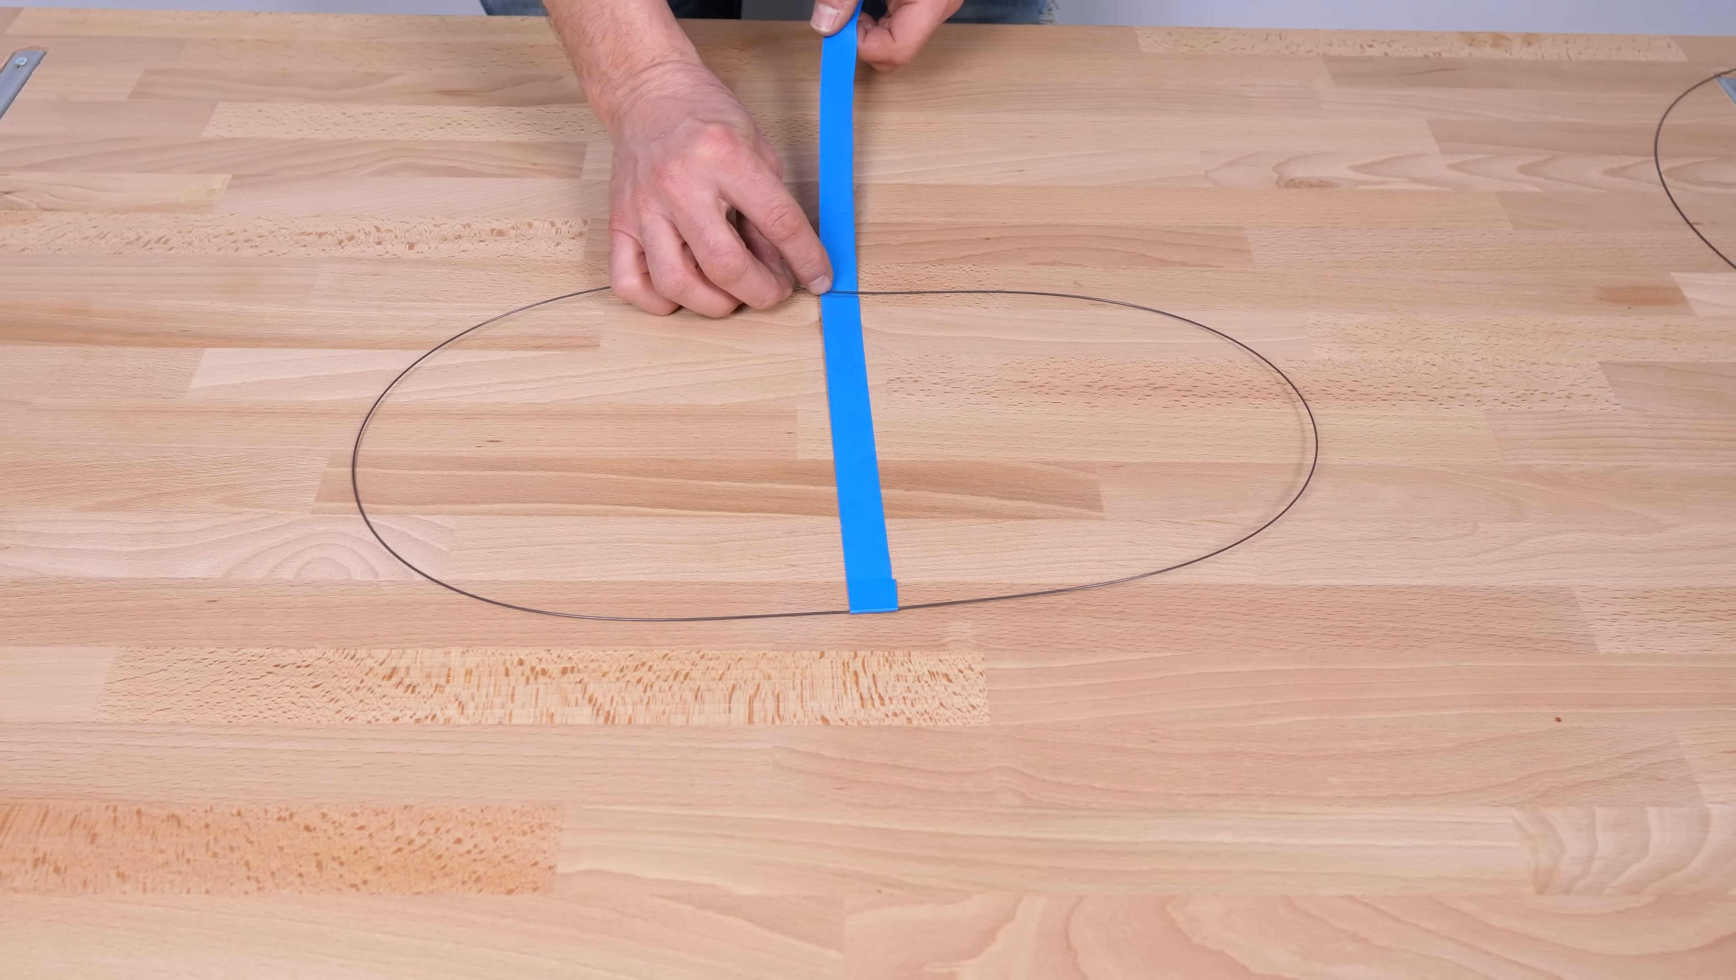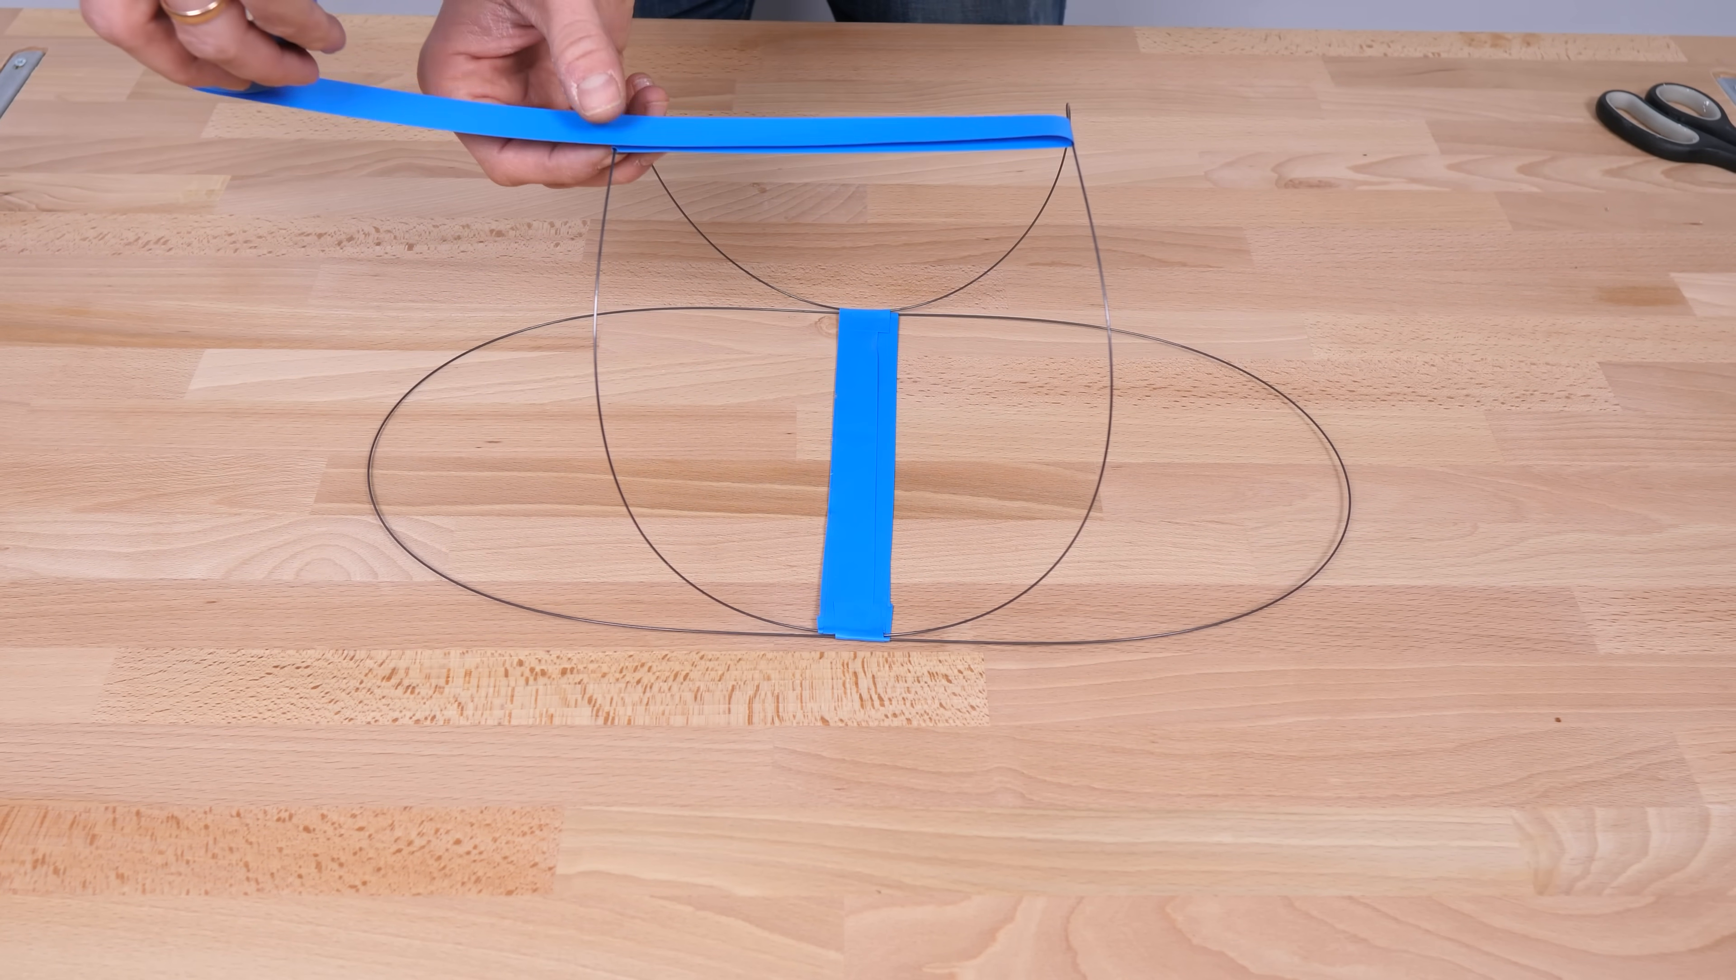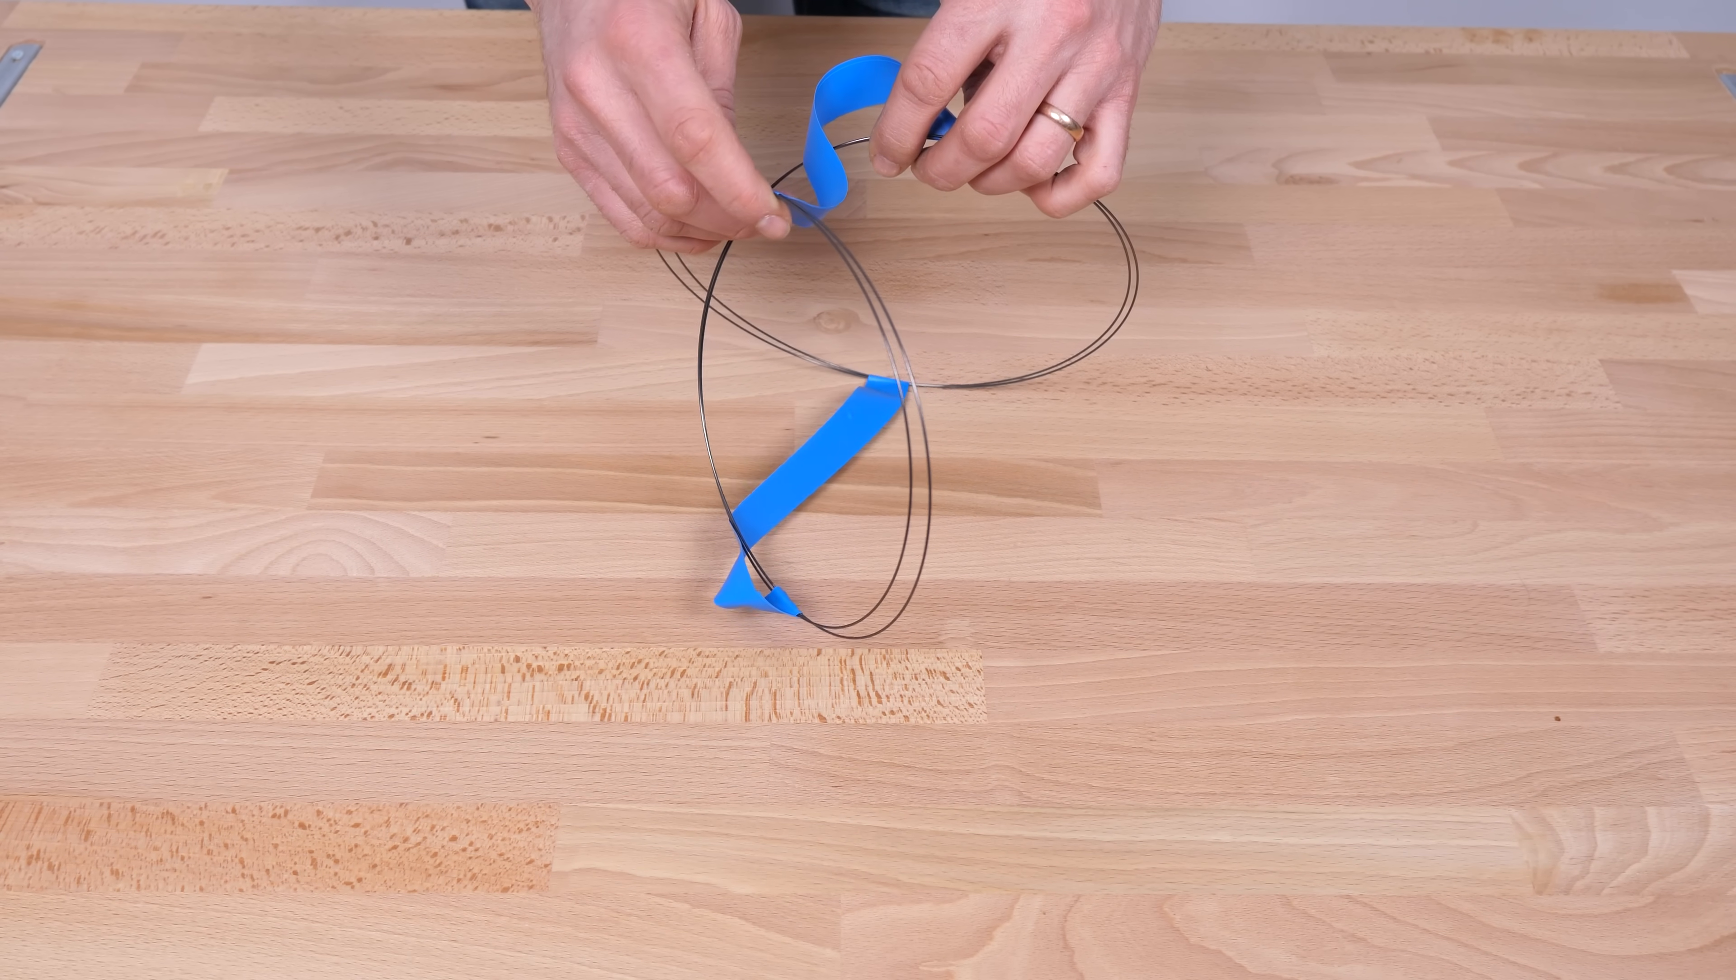But anyway, when setting it up like a pop-up tent in this way, it becomes quite obvious how you're supposed to do it. Once you gather up the lower band into that U shape, you twist one side and tuck it into the other.